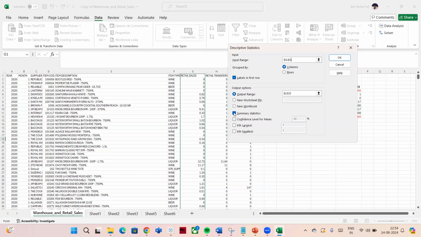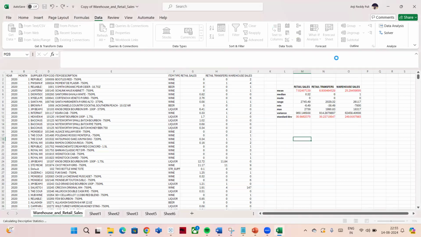If we click on new worksheet, it will put all the data in a new worksheet. I'll take this as the output range, select summary statistics, and click OK.